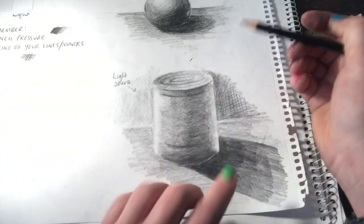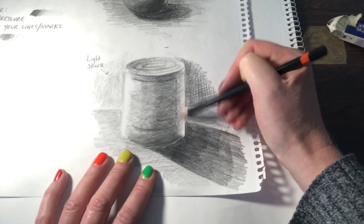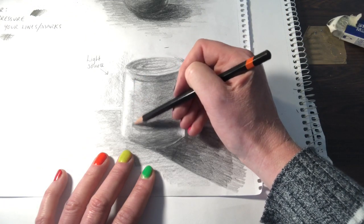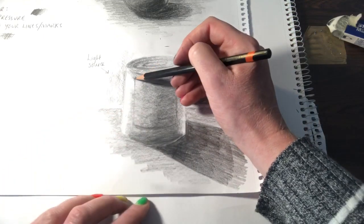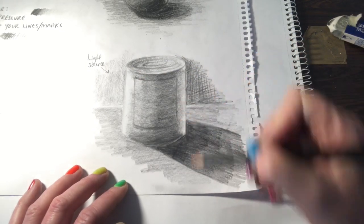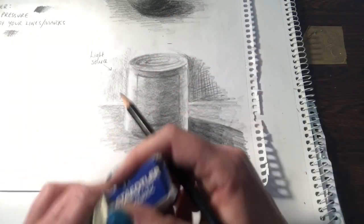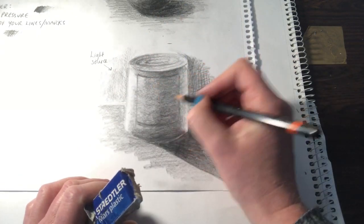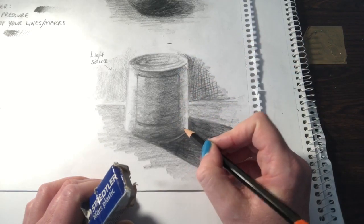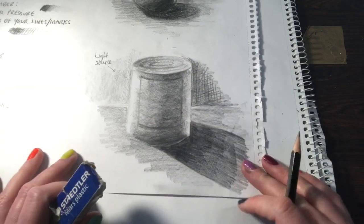Now, the sides of the label would match the side of the can. The side of the can is straight, so they would be straight, okay? Now you can see here, I'm using a much lighter line. So we can start to adjust things when you put the label on. So if you want to start adding detail on, you can start to rub out little sections. You can start to put the writing in, whatever you want, but just try and keep it the same tone as you're drawing on top of, so that you still get the darkness on the label and the lightness on the label. Hopefully that makes sense.